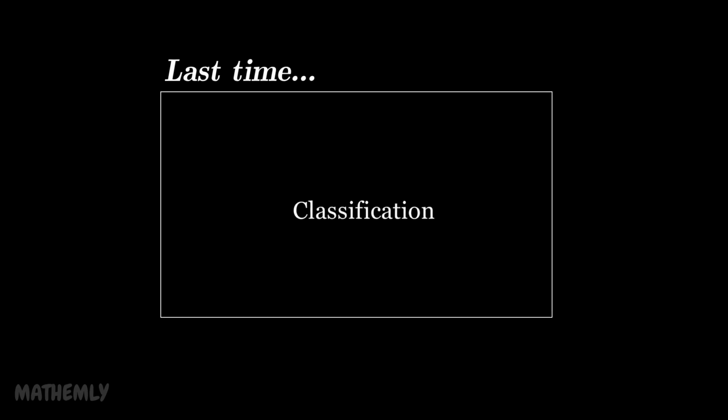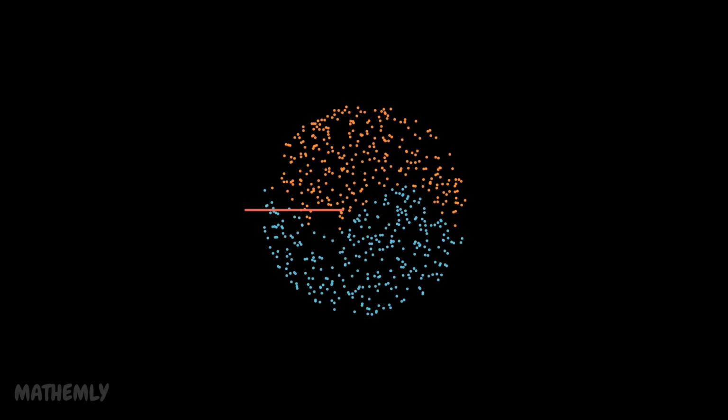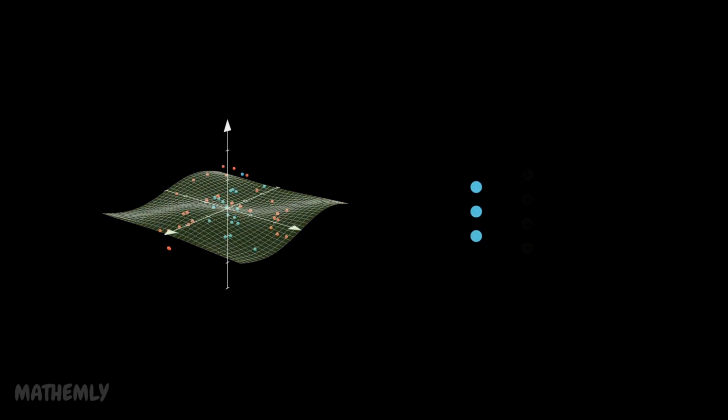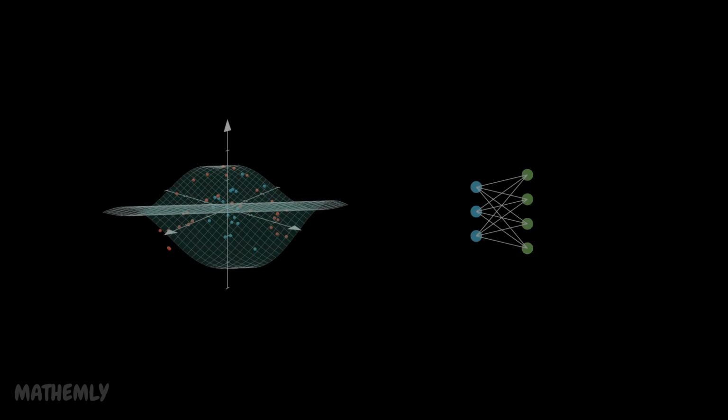In the last video, we explored the limits of simple linear models and saw why straight line boundaries can't handle complex data. In this video, we will see the magical ingredient that allows neural networks to bend, twist and adapt to data: non-linearity. We will also see how adding layers of these non-linear transformations give networks their real power. Let's start with a reminder.